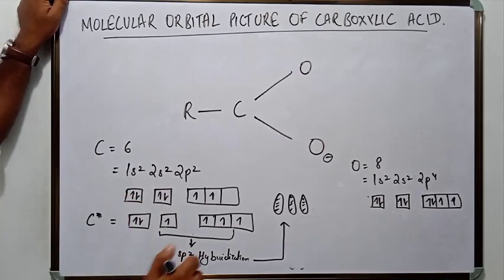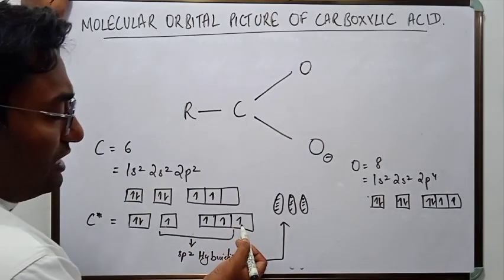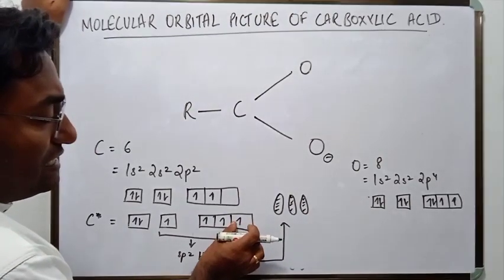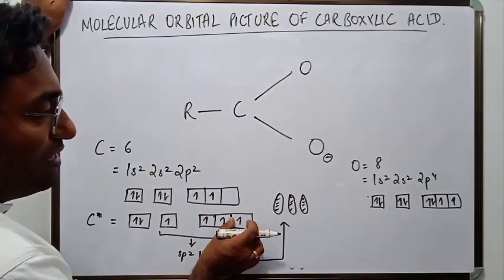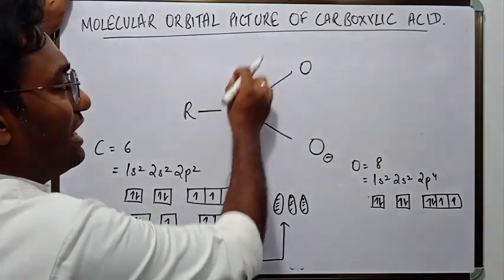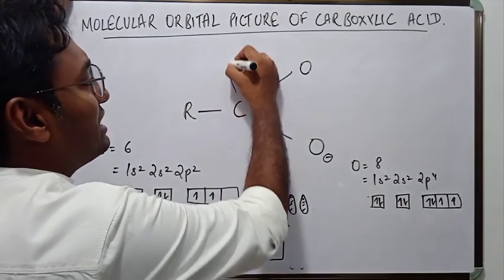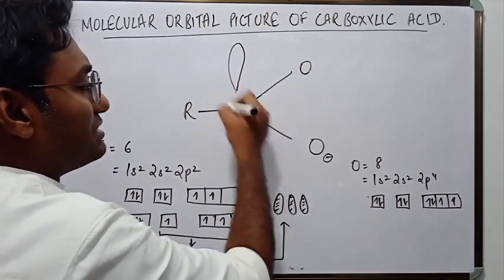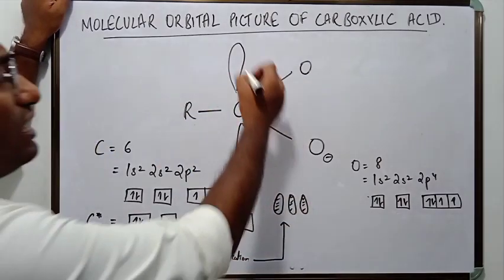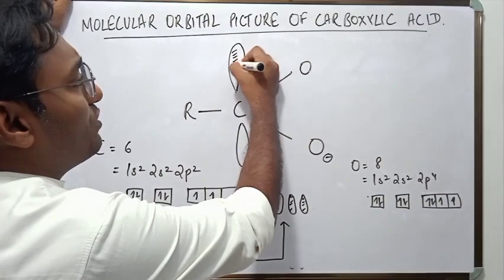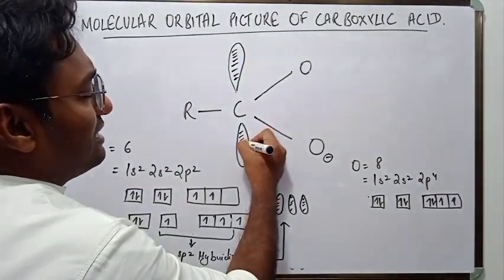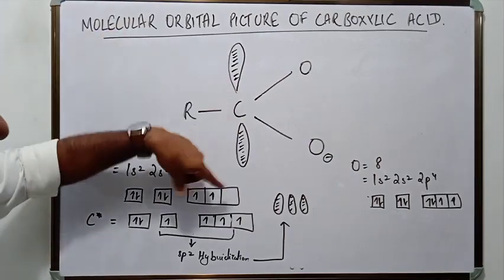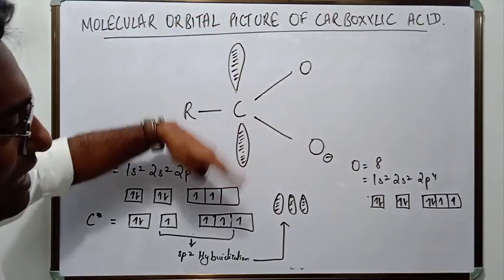That is the question. But before answering it, there is one orbital that has not taken part in the hybridization. This is the unhybridized p orbital. I will draw that unhybridized p orbital here because it has not taken part in any hybridization process. I am going to draw it like this, indicating that the electron is in motion, with a cloud-like appearance.